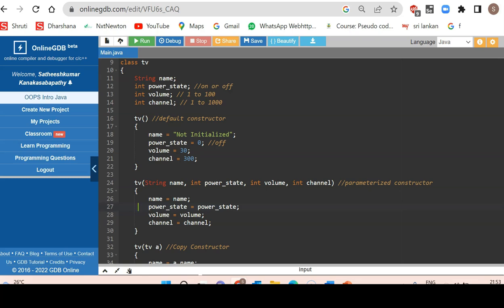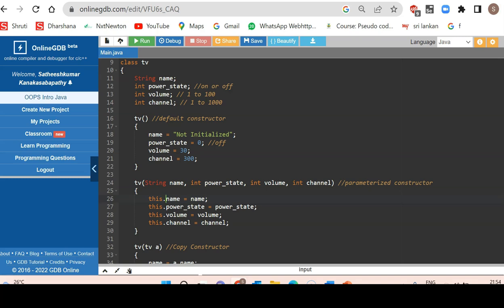If you run this, it will definitely not work, because Java will be confused. What do you mean by name equal to name? What do you mean by power state equal to power state? What do you mean by volume equal to volume? When the state variable's name is the same as the parameter's name, that's when you use the this keyword. When you use the this keyword, Java understands that this represents the particular object we are operating with.